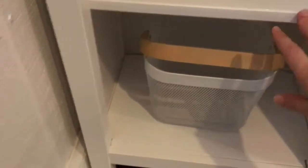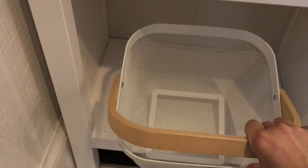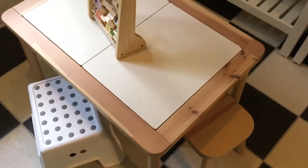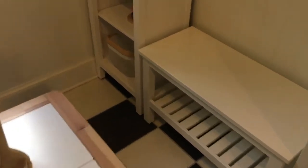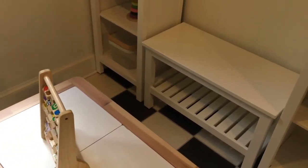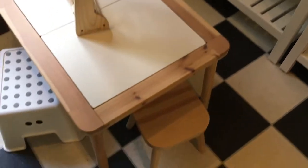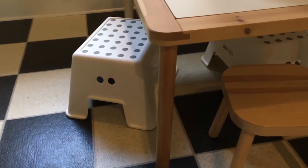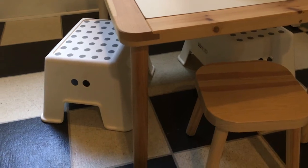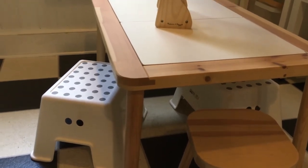This is just an empty basket to use to take stuff outside. As far as seating, the only furniture we have in here is a bench for the teacher to use, and this bench is removable. If you had bookcases, you could put a couple of chairs or stools back there — whatever makes sense depending on the size of your space. And then there are multiple stools down here. We have stepping stools that we normally use in the bathroom and the kitchen for our son to access the counter, but they're easy for the kids to use and to wipe off, so they just use them as a seat.